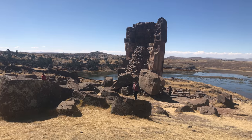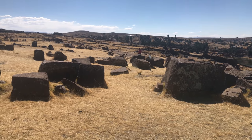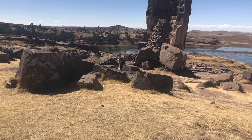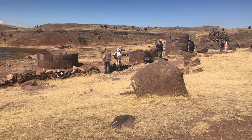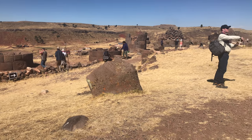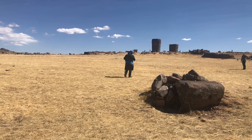So again, here's the main tower. You can see the debris field. All the western side blown out, in some cases more than 100 plus feet. So that would be a very, very huge force. And then what's left of three other ones that would have been intact. Some have been repaired. And then after this, we're going to see these two. One on the left has been repaired in recent years.